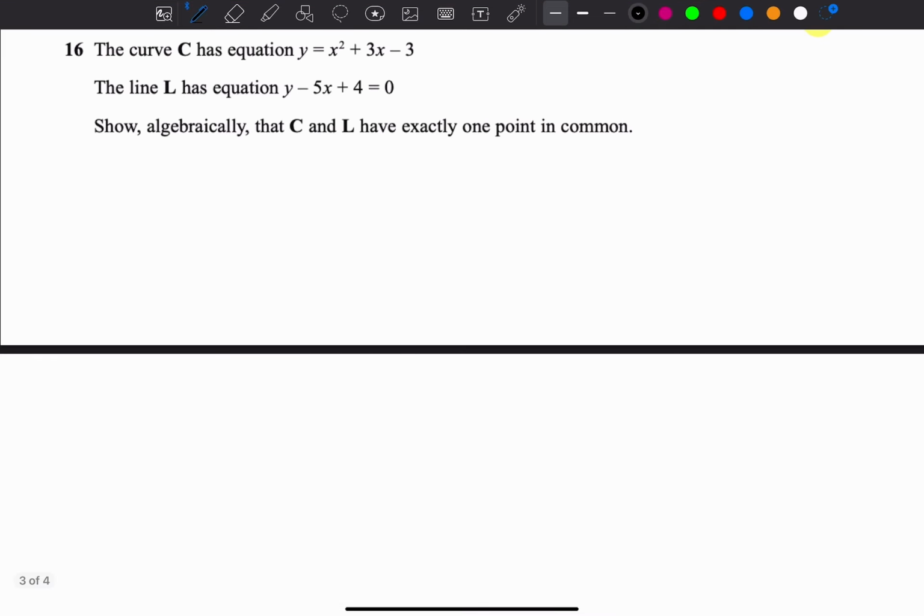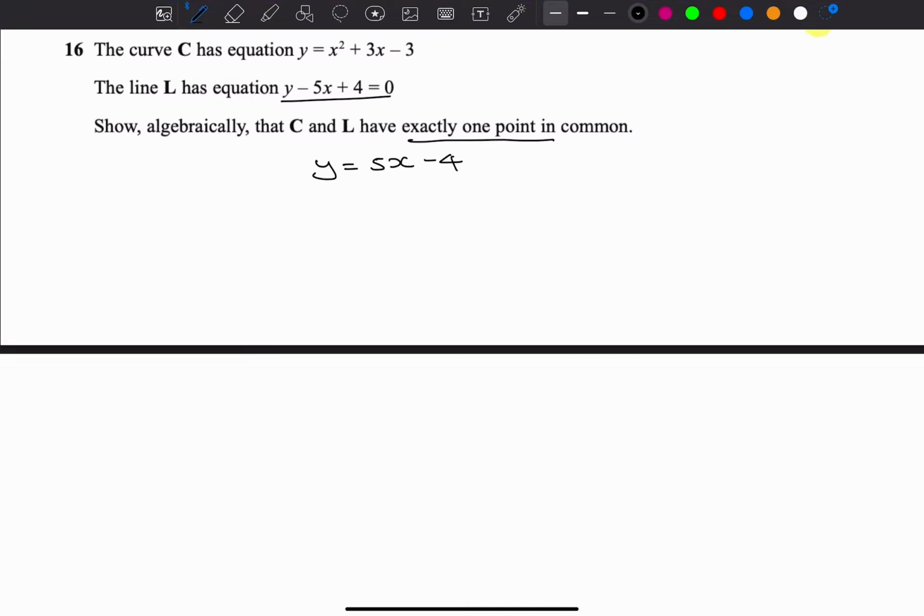So this is also a simultaneous equation, because both of them technically intersect. They have only one common point. Simultaneous equation means make some letter the subject. If you look at it here, there's no point in making x the subject because it's 5x. Just make y the subject. So y equals what? Move the minus 5x to the other side, 5x plus 4 goes minus 4. There you go.